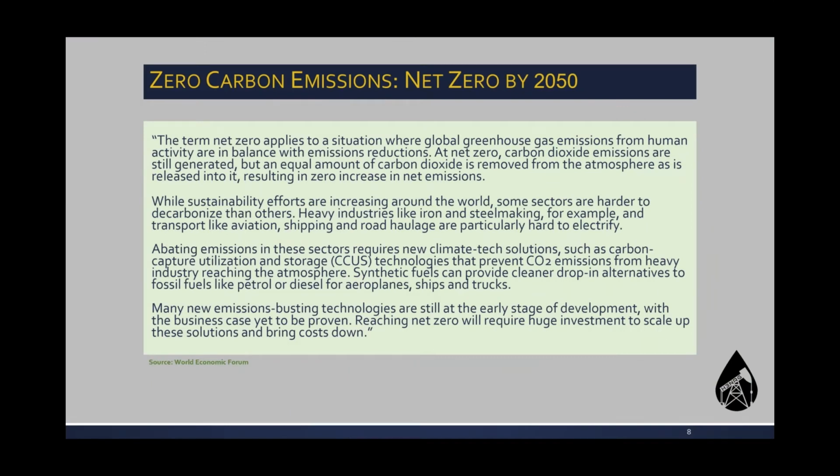Okay, we definitely need to talk about the current climate in terms of net zero and what that means for oil and gas and the push for alternative renewable energy, solar, wind, etc. So net zero, really what that means is they are looking to offset the carbon that's produced, not necessarily reduce the carbon that's produced. So if you're a company that manufactures fertilizer and you burn a lot of natural gas, and so the CO2 that you are emitting into the air, you have to do something to offset that on paper. That's what net zero means. It does not mean you have to stop producing fertilizer.